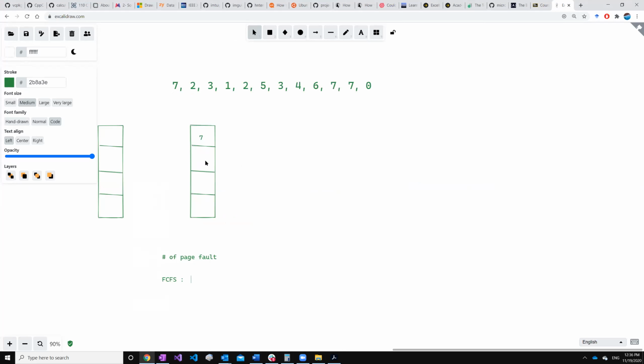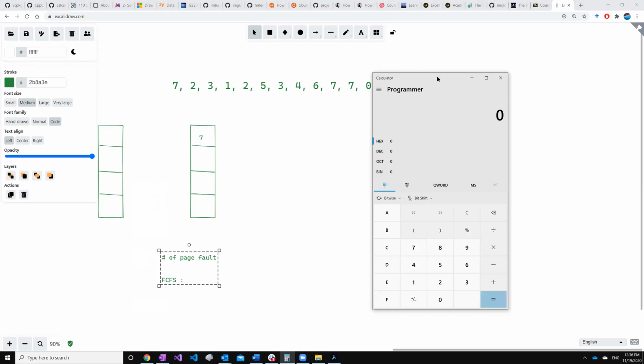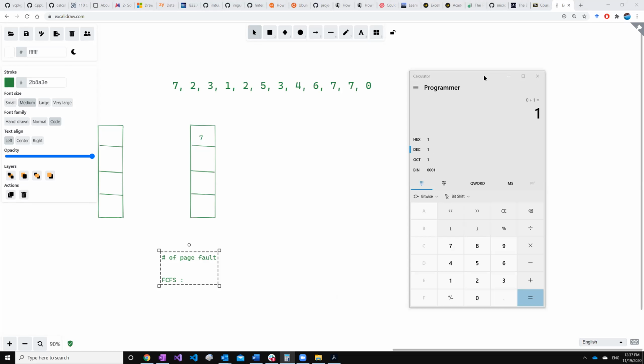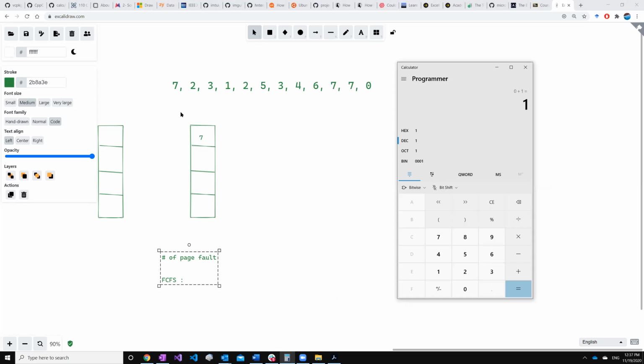Okay, now I can count 1 here, and let me see. So how can I represent the value here? Is there a quick way? Maybe we will just call it add 1. Okay, now quickly add 1 here. Now, the answer will be, what's going wrong? So 1 plus 1, 1 plus 0. Now 0 plus 1. Okay, 1, 2, yeah. So this can be used as a counter. So plus 1. This is when we load the 7 here. So you can tell it is 1 page fault because 7 is not here.